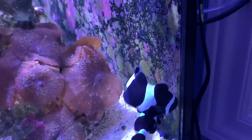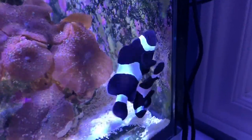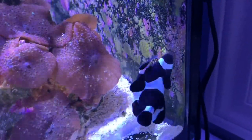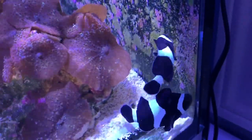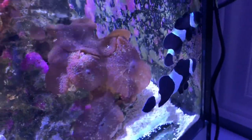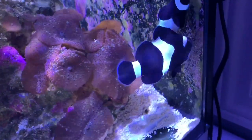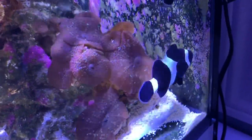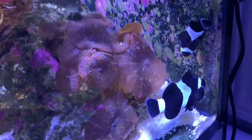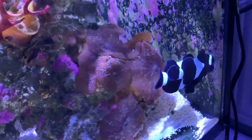And yeah, I've done a lot of reading about raising clownfish and what the potential is, and I don't have what I need to raise these babies, if I even could catch them. You need live phytoplankton, live rotifers, and live baby brine shrimp on hand ready to go as they mature. I have none of that. I could probably house them in a tank. I have filtration, but I'm going on vacation in 3 weeks and I don't expect my daughter to look after baby clownfish while I'm gone.